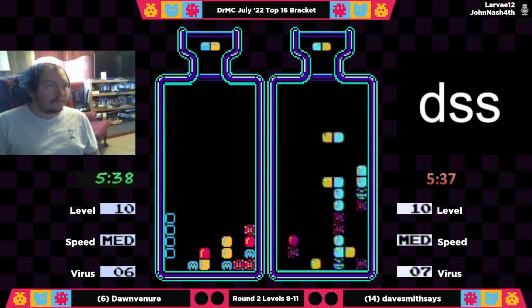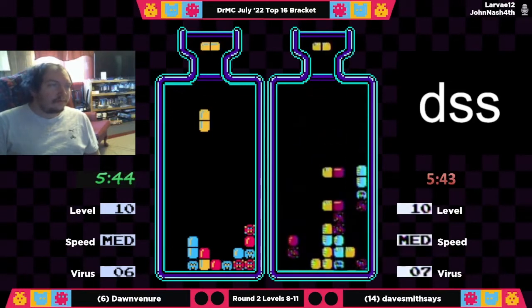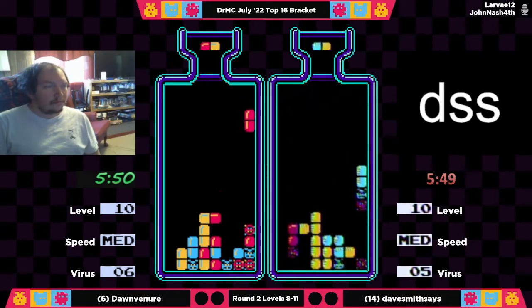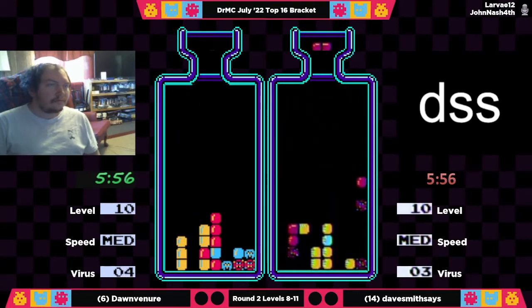On the other hand, Dave has a little bit of trouble there with column 6, but manages to bring that down, takes the drop time, but now he's open most of his board. Yeah, and he's actually taking a virus lead. It looks like it's probably going to go back and forth for a little bit.